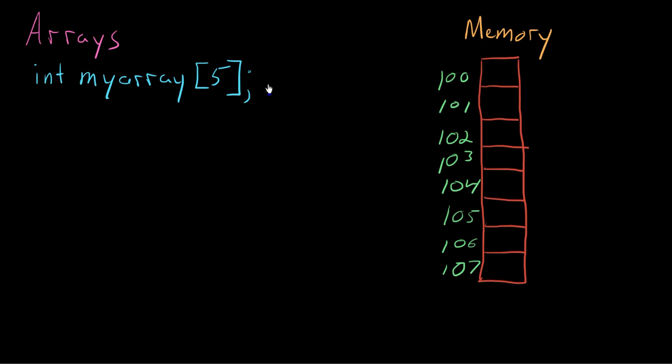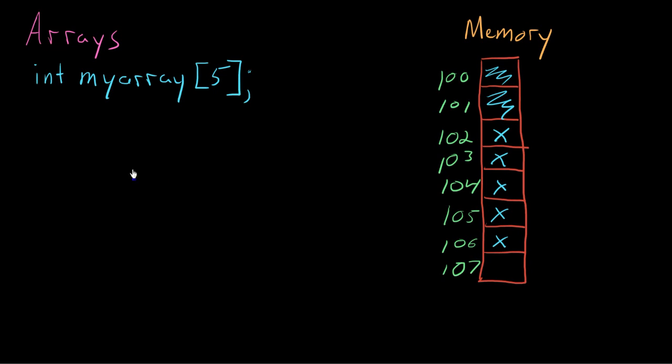So what we have is we declared our array and say this memory is used and this memory is used, and the first piece of unused memory is 102. So basically what happens is the compiler blocks out this memory and says this is going to be for my array. So I'm going to grab 1, 2, 3, 4, 5.